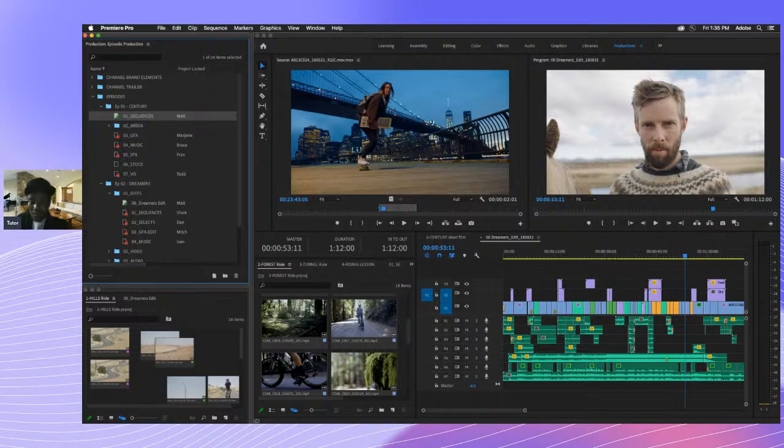We have the sequence menu in your Adobe Premiere Pro, which is that item with the different green boxes at the bottom of the program monitor.